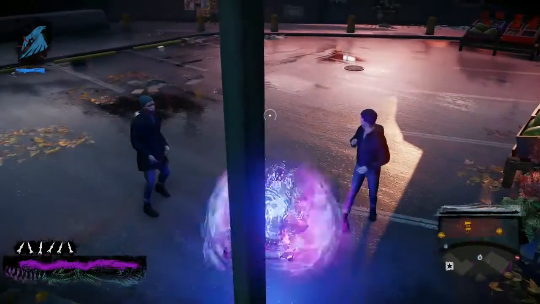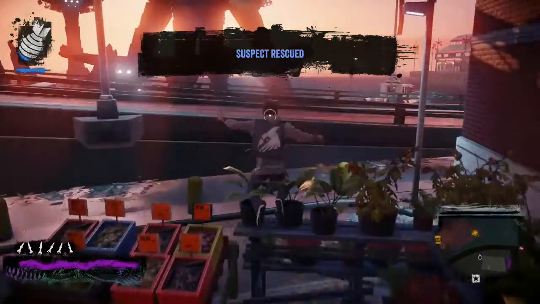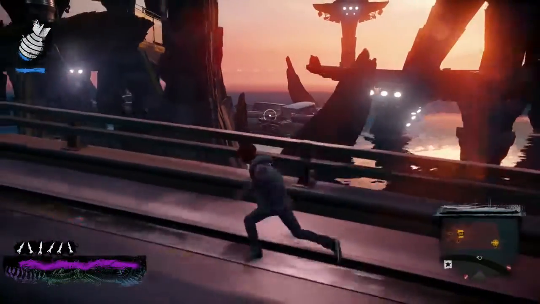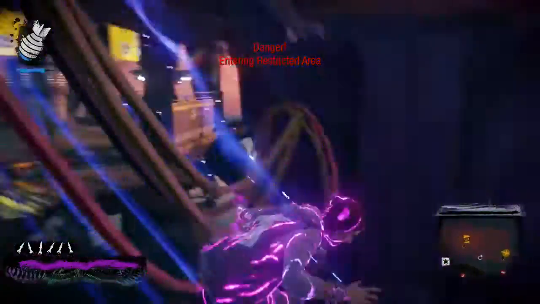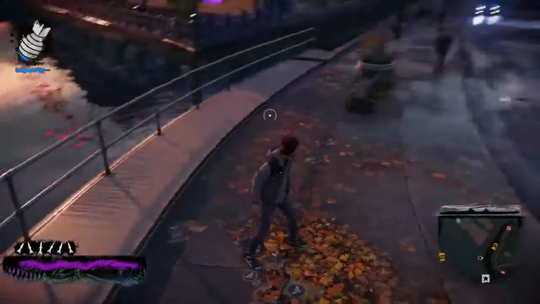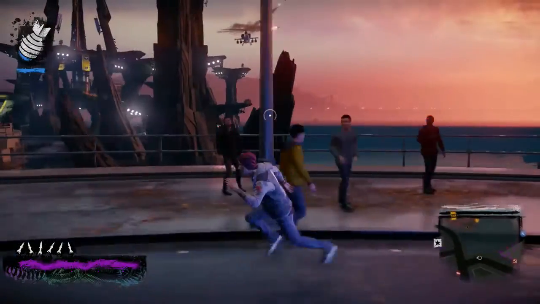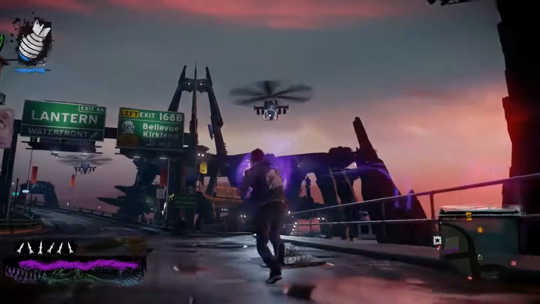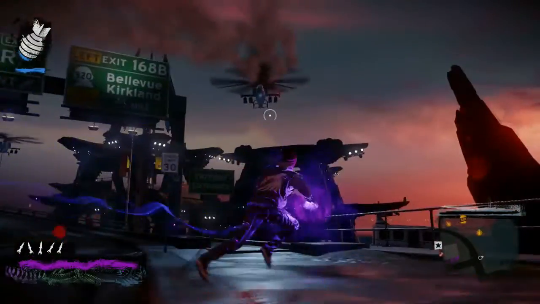Oh, leave him alone! Oh, excuse me. Oh, what's this? Look at this little section here. This little concrete kind of sea fortress. Can I get up here? Oh, in the water. Oh, that's a chopper. Oh, music's changed. Oh, God. Oh, rockets. Whoa.